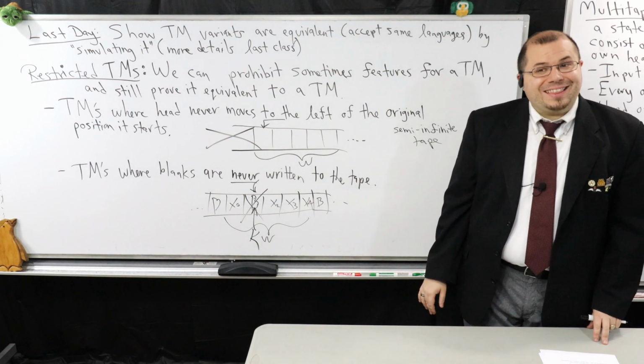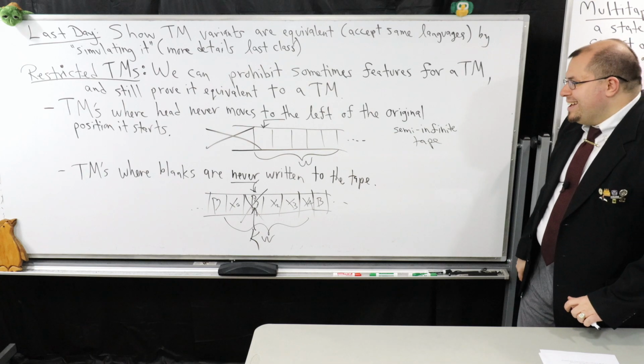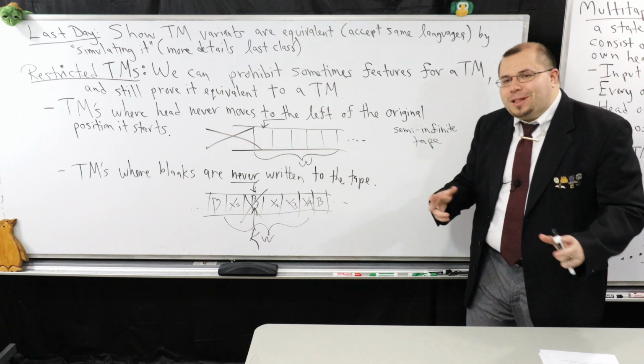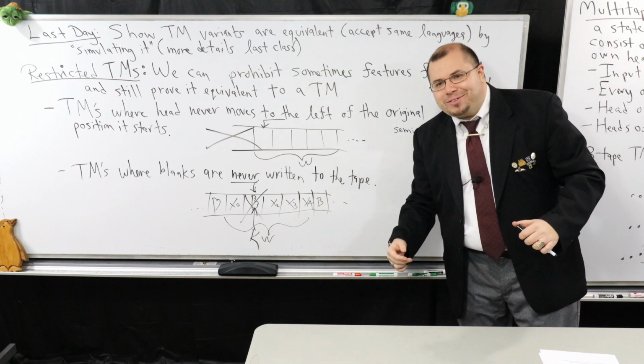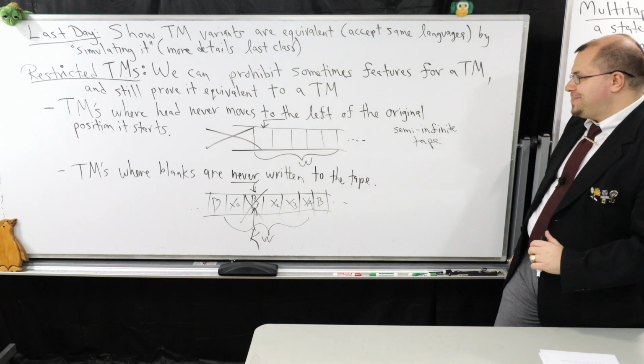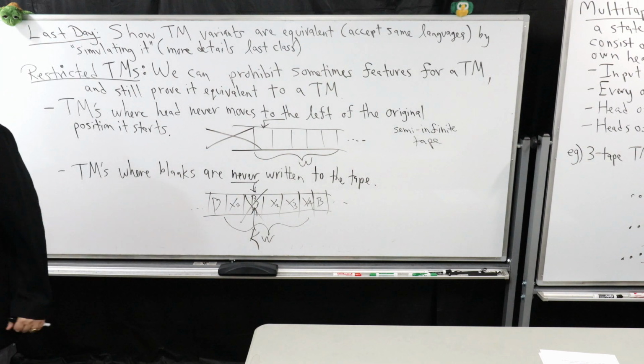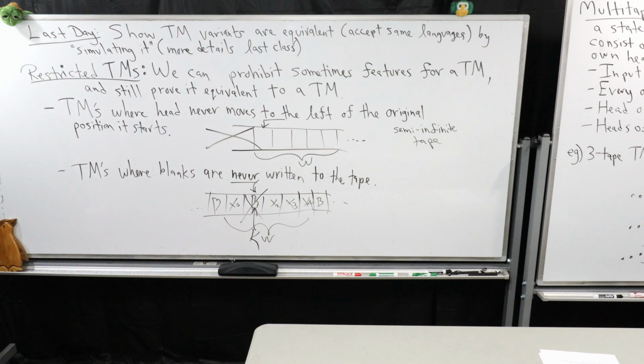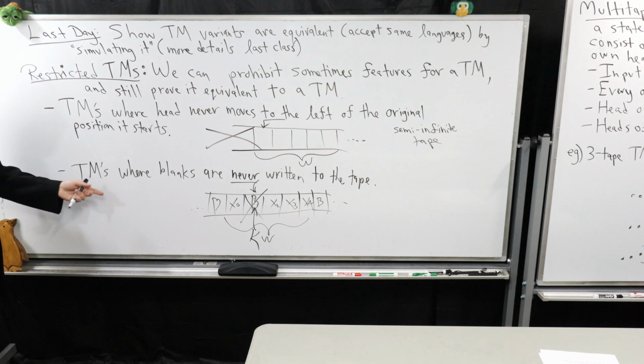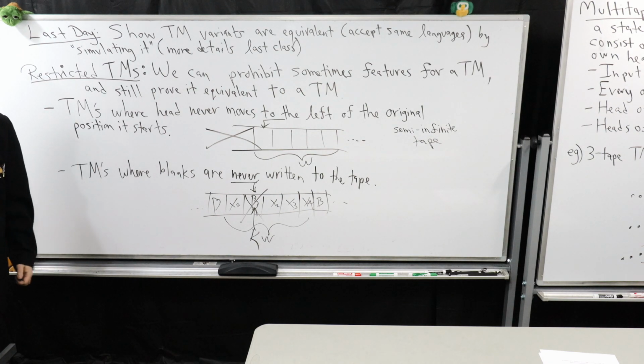Yeah, that's perfectly fine. That's exactly what you do here. So instead of having it where you write blanks, you write another symbol that you put in your tape alphabet. That's it. So that's how you'd simulate such a Turing machine. You don't actually need the feature. You can get rid of the fact that it could write blank. You can put another tape symbol on there.